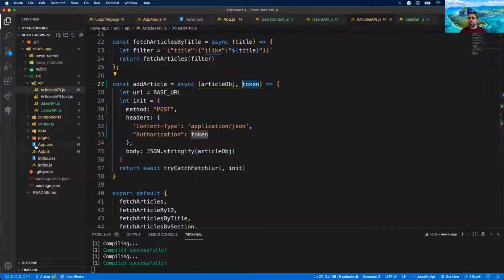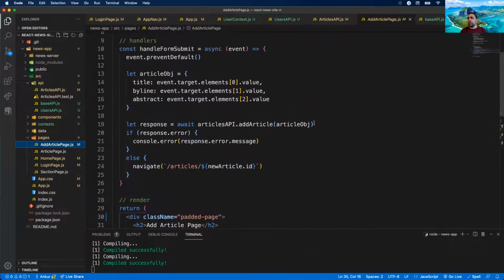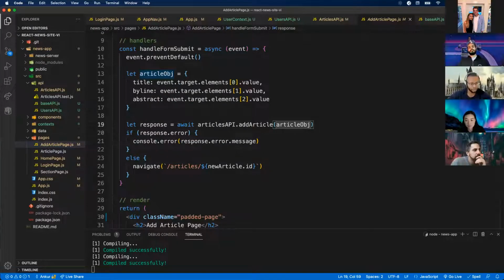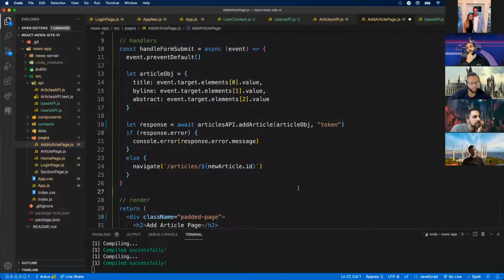So I go to my add article page over here. This is where I'm making the API call, but we need to pass in a token as a second parameter. Let's ask your good friend, Kana. Do you have a suggestion for how we could get this token value? Do you know where that's stored, how we can access it? We need something here, but how do we get that? Yeah, to be honest, my brain shut off a while ago, so I'm not sure how to do that.